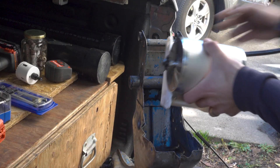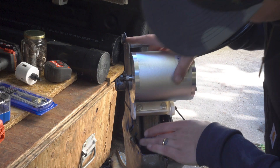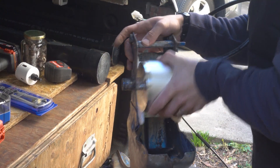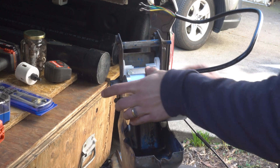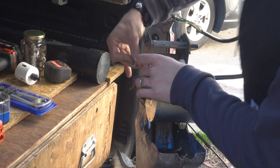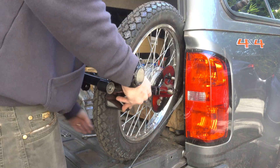I've also gone ahead and printed another motor mount. The previous one I was working with was a little broken and the bolt holes were actually a little bit off. So I printed a motor mount with about 80% infill just so it would be a little bit more structurally sound when I actually tested this thing, and I would feel a little bit more confident with the rigidity of the mount itself.